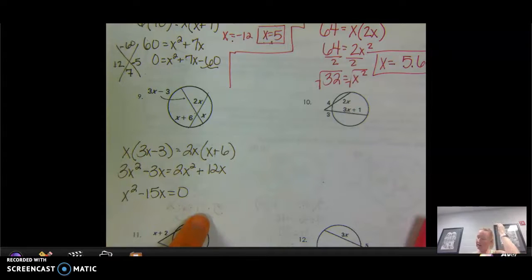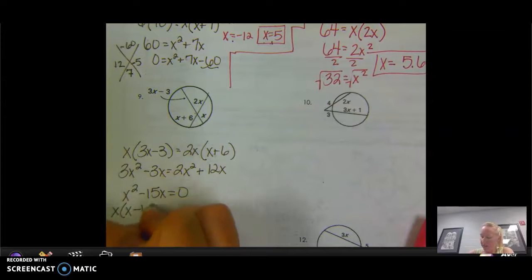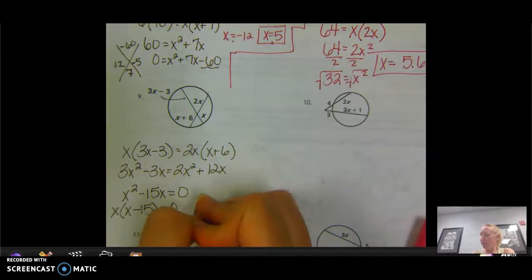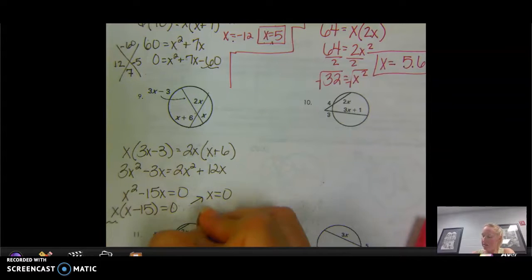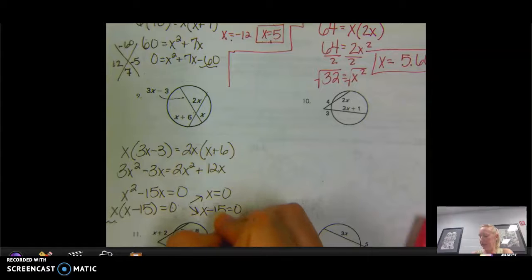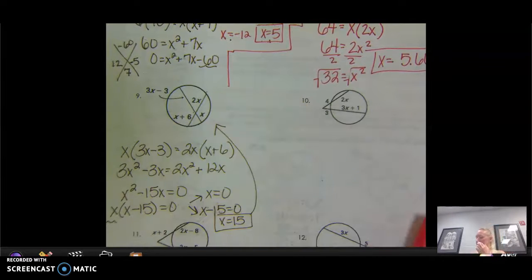And also these have a GCF, something I can take out, and that is x. When I take out the x, I'm left with x minus 15. And this is actually its factored form. So at that point, I set x equal to 0, and then you also set that x minus 15 equal to 0. There's nothing I need to do here. X just equals 0. But here, add 15 to both sides, and I get x equals 15. Well, 0 doesn't make sense for a length, but 15 does. So 15 would be my answer there.